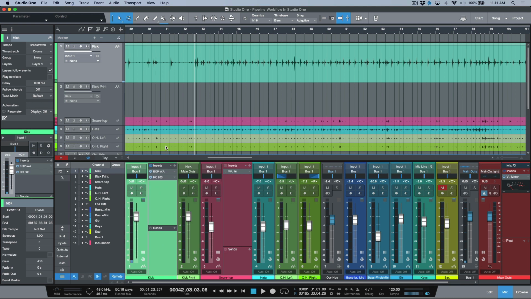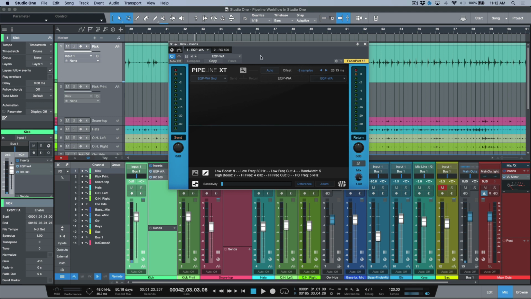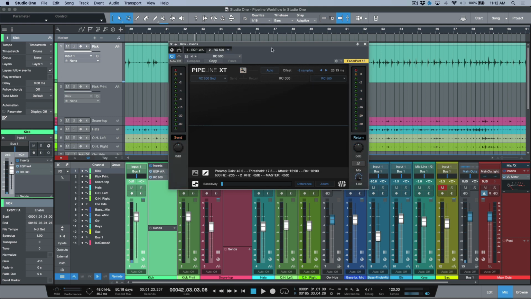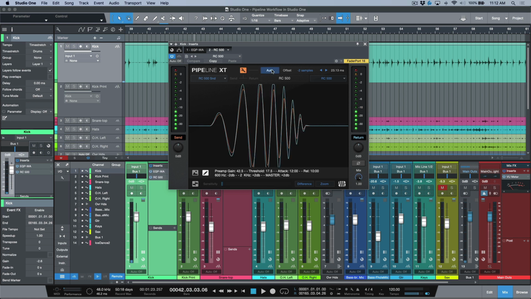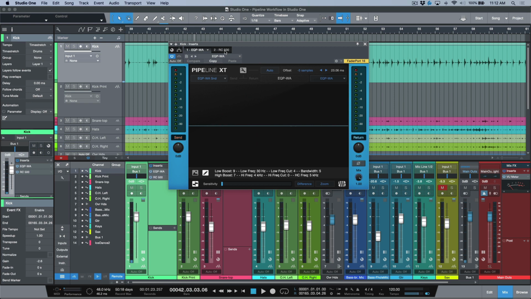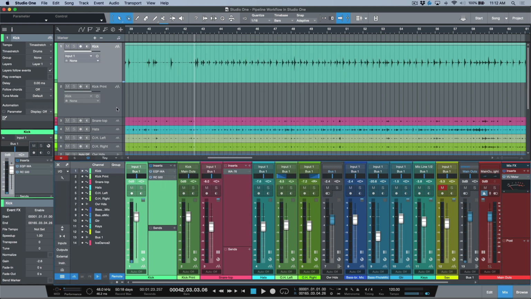Okay, so once we have this set up, it's pretty simple. I'm going to do one thing really quickly. In my presets, I've already done an automatic calculation to see if I need any offset, but when you have really excessive amounts of boost, that could shift the phase a little bit. So I'm going to do another ping. We're going to go into auto mode, and you see that change that to -5. We'll go to the RC500, and I'm going to do another ping, and this changed to -3. Okay, so now what this is telling me is that I should have a perfectly sample accurate print once I do this.